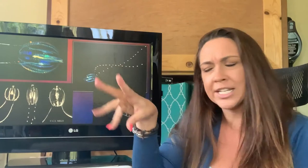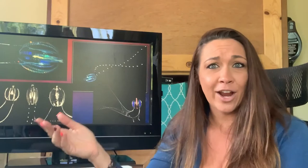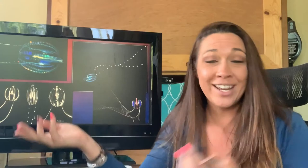Again, these two right here would probably be deeper water species, because if you have long tentacles that are just way out there and super thin and floating around, you can't live in an area that's high surf, right? That high surf area is going to break off your little tentacles. Now you can't feed, and now you die, okay? So not a good thing.